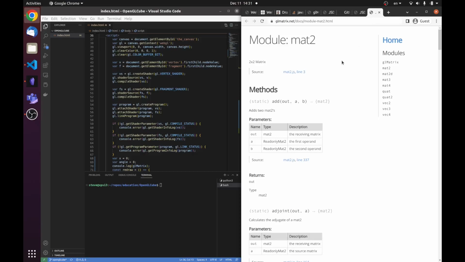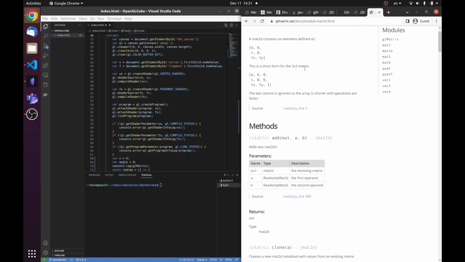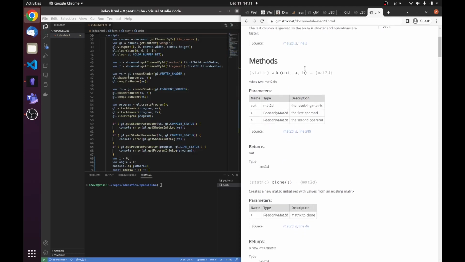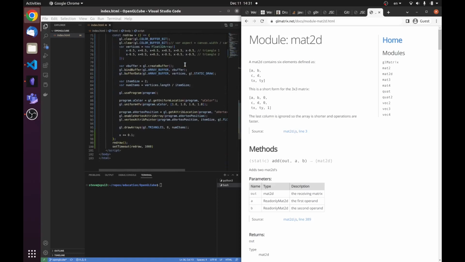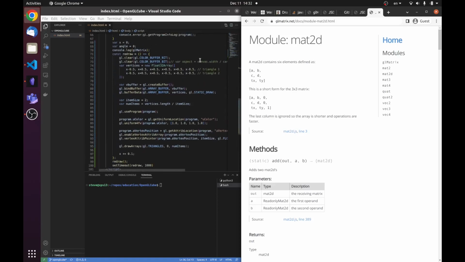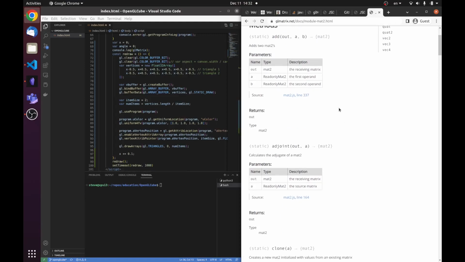Maybe a 2D matrix? 2 by 3, 2D, 6 elements, okay. Well, that's kind of like what we have. I think, maybe just in the other direction. A, B, C, D, tx, ty.